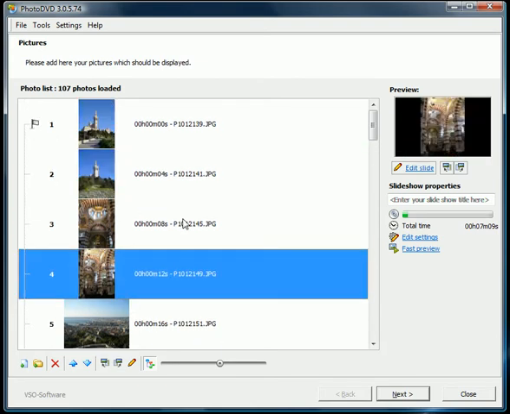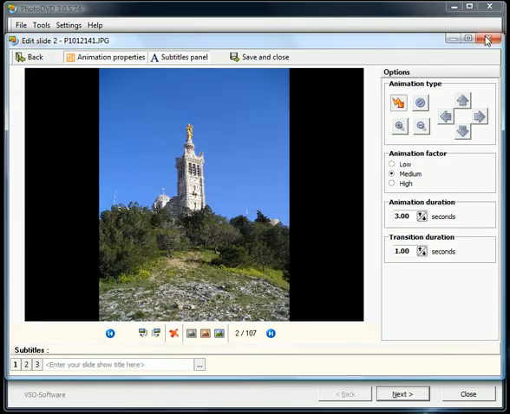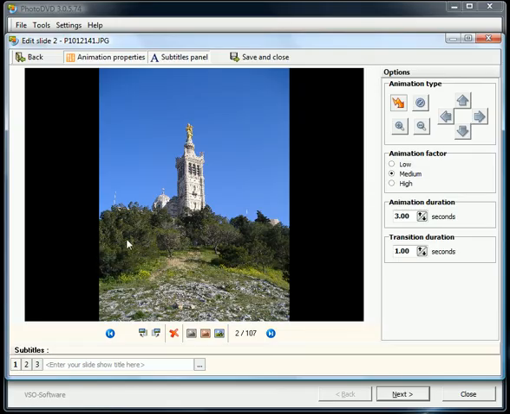Alright, so let's see what else we have for the editing. We can get into the additional editing window by double-clicking on the picture or by right-clicking and selecting additional editing. Okay, and in this window we can change our pictures to black and white by using the icons down in the bottom, or sepia, and we can change the animation, zoom in to the picture or zoom out, pan to the left, right, and such. As I mentioned, we have the duration times of the photo, so this will be how long the photo stays on the screen, and the transition times, slower, faster.